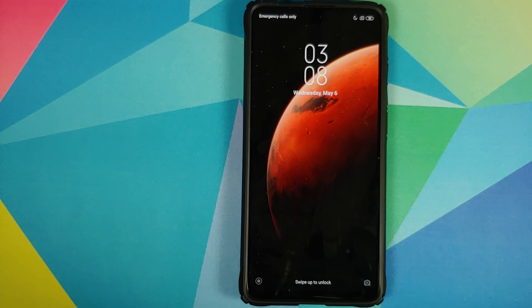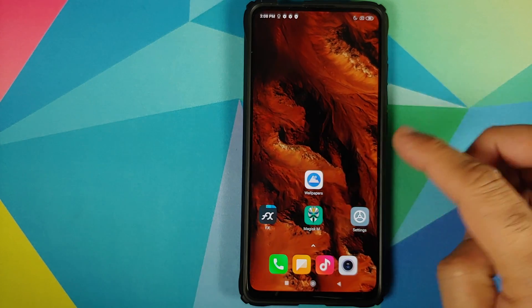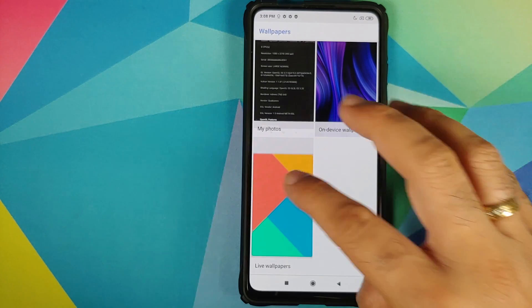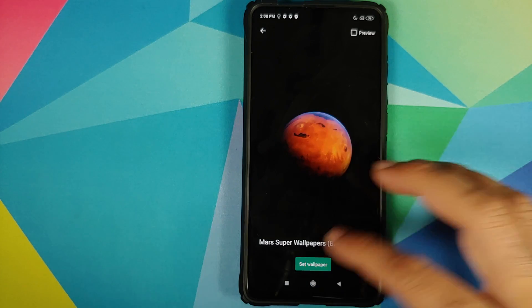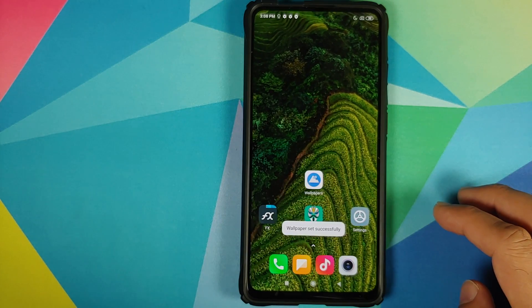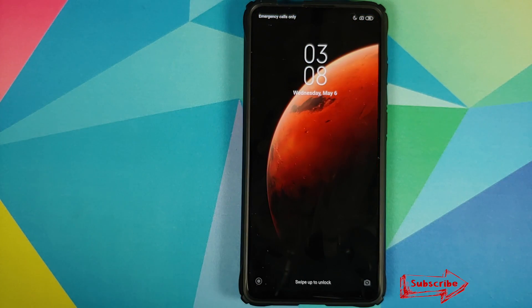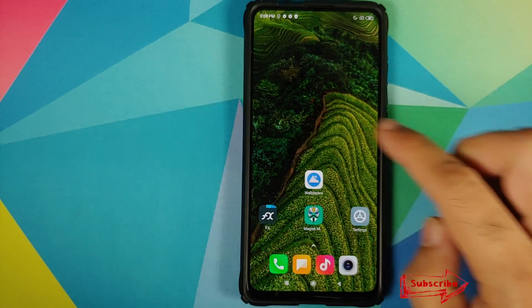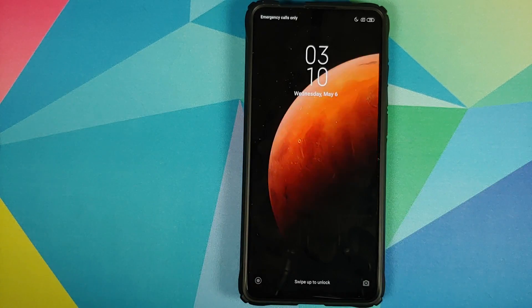How is this different from the normal Mars live wallpaper? Well, you have a different landing spot — that's what's different. The effect you see on the lock screen will still be the same. Let's try the other one: Evergreen Gardens. Set wallpaper — here it is, these are the Evergreen Gardens. If we go to the lock screen, we're still seeing the planet Mars, but when we unlock — here it is — we are in the Evergreen Gardens. Super cool wallpapers!